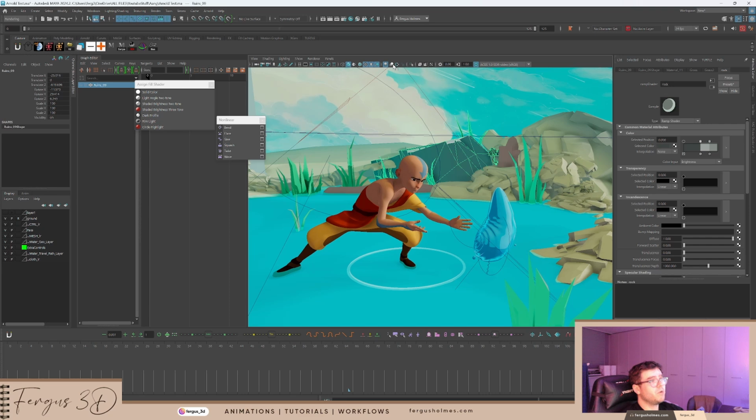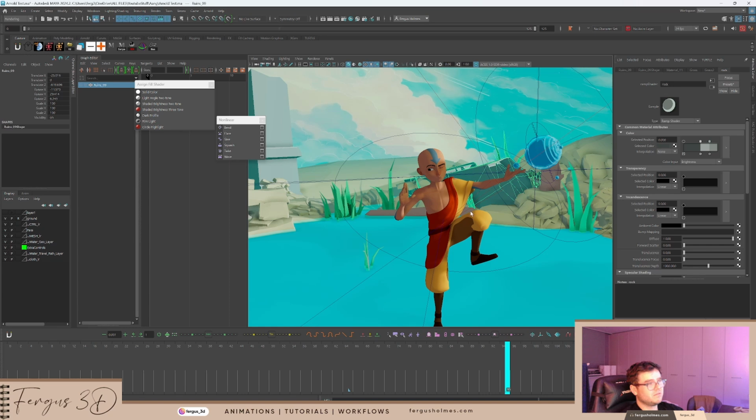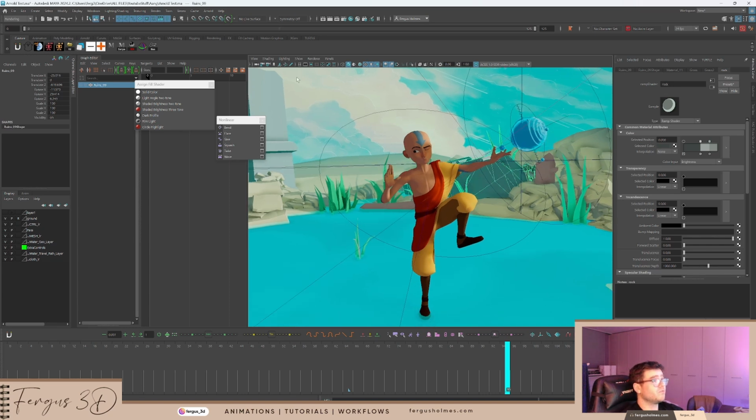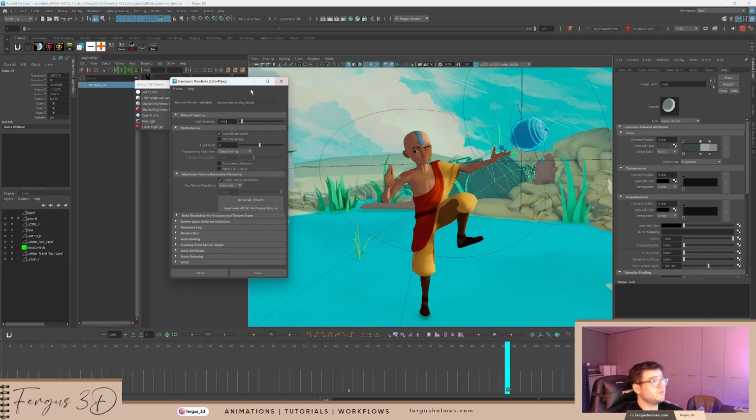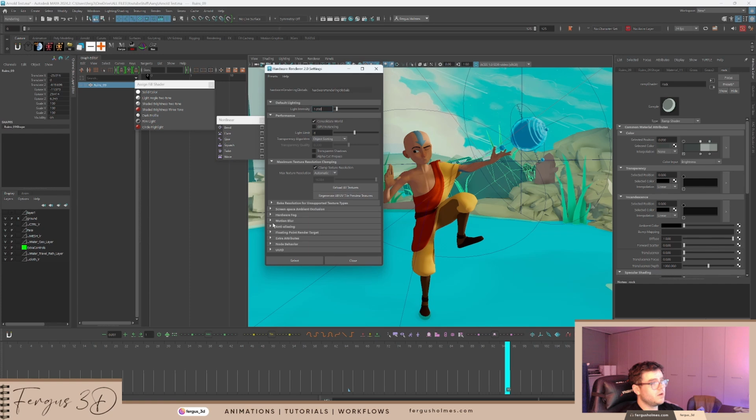Same, I put on motion blur for the first time. I've never used motion blur for playblasting, but I thought I'd try it because this is a fun project. Just a really small amount. I'll show you how much I used. For the motion blur, it's just 0.1, tiny.